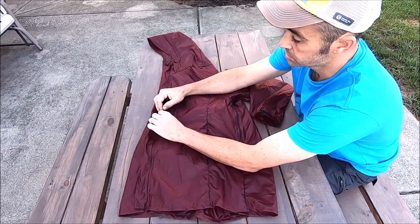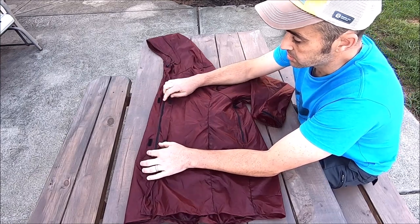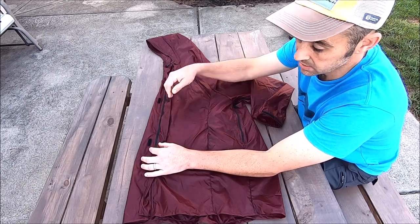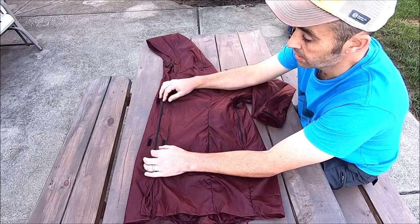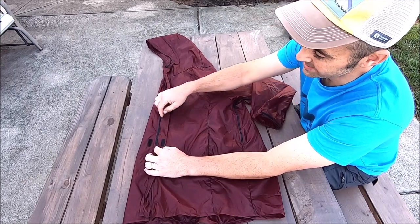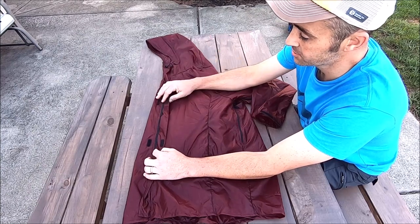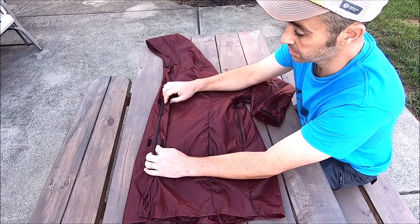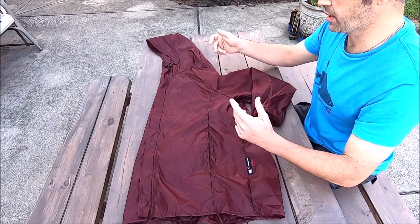There's a storm flap over the zipper which keeps the waterproofness on the front of the jacket when the velcro is closed. The zipper used is a YKK plastic zipper, and because of the storm flap they were able to use a much easier-sliding zipper with a larger number-five size. Most other jackets on the market use some kind of water-resistant or waterproof zipper. Lightheart Gear realized those aren't foolproof anyway, so they use this plastic zipper that's much easier to slide up and down when you need a little air — and I really like that they used a storm flap with a non-waterproof zipper that functions better.